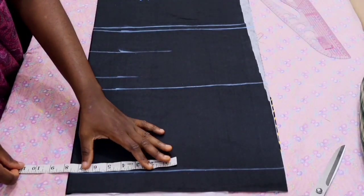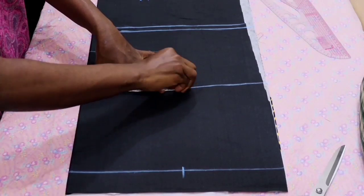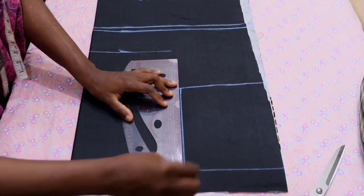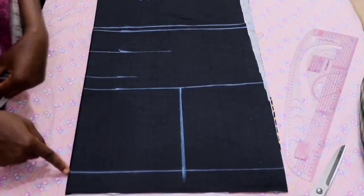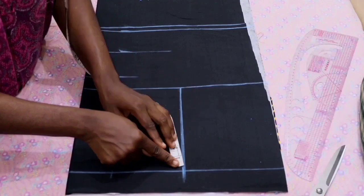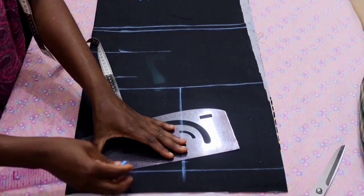So on my guideline, I'm going to input my shoulder measurement divided by 2. My shoulder is 16, divided by 2 is 8 inches. Then I'm going to measure that same 8 inches on my chest line. Then I'm going to rule it straight. Then after that, I'm going to input 3 inches standard neck width. Then at the tip of the shoulder, I'm going to go down by 1 inch. Then I'll connect these 2 points together so that I can get my shoulder slope.